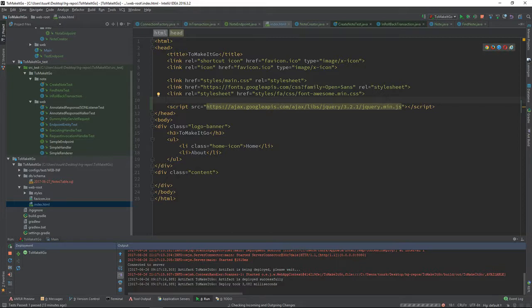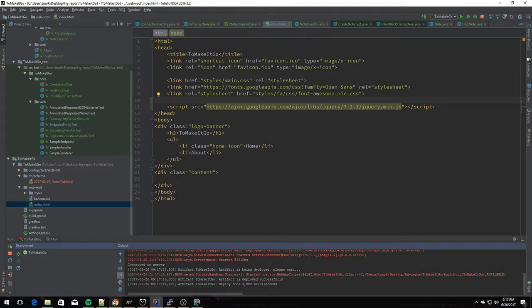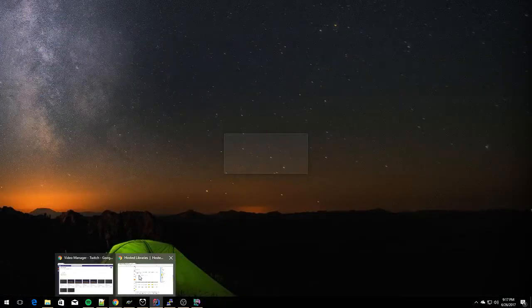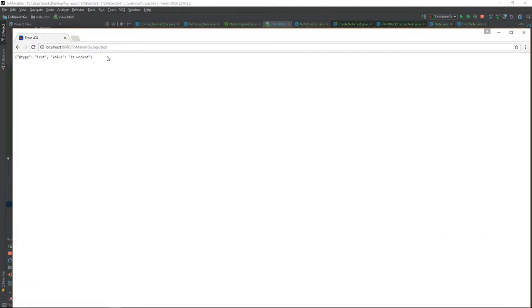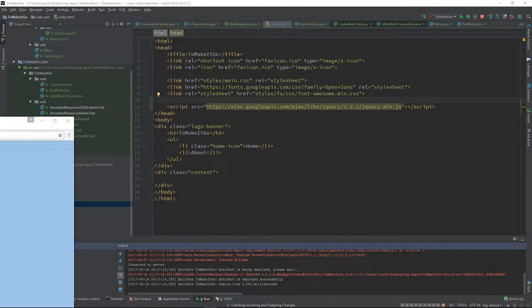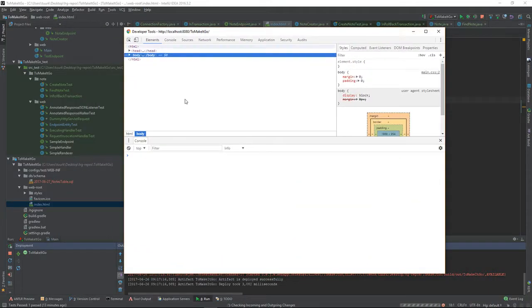I should probably also pull in better tools, but if I pull in better tools, what will you think of me? To make it go. There we go. Okay, that's all we needed, this inspector. We have a $ sign. Excellent.